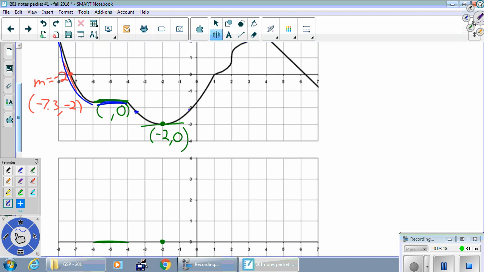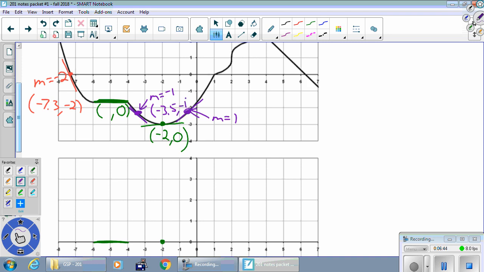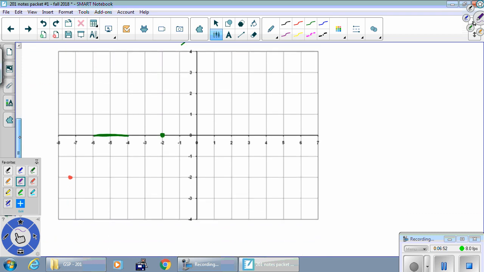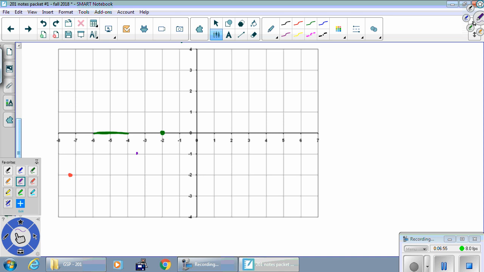So now I need a point in here and maybe another one over there. So let's do that. So we'll go purple one right there and another purple one right over here. So the slope here, again, very rough. Maybe the slope there is -1. This looks, maybe it's a symmetric +1. And so that means that we estimate the x. So how about -3.5? And then the slope, -1. And then over here, we estimate the x, -0.5, comma, slope 1. So -3.5, -1, -0.5, 1. Something like that.